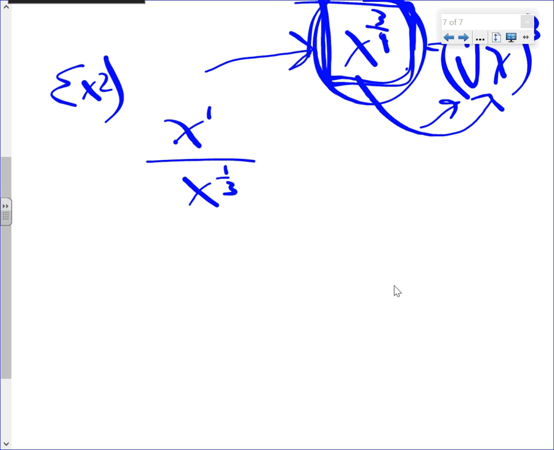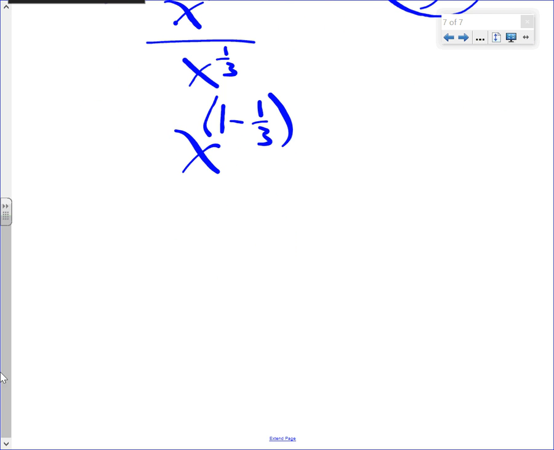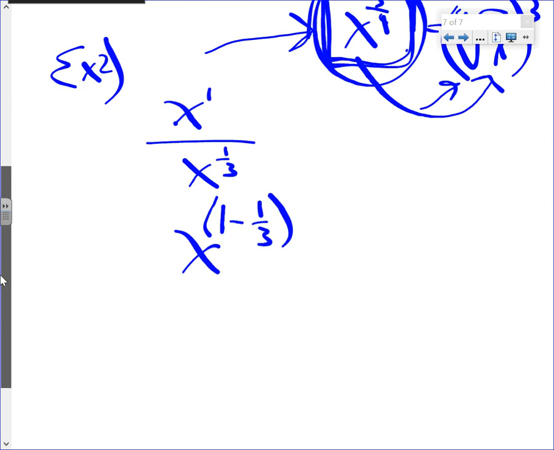Now look what I got. I think it's the fourth rule of our rules of exponents that says if you have the same base and you're dividing, you guys remember what to do with those exponents? Multiply would be power to power. We subtract them. Adding would be when you multiply. So dividing with the same base, we subtract the exponents. So this will be x to the 1 minus one-third power. Look at that. Check that out. It is funky.